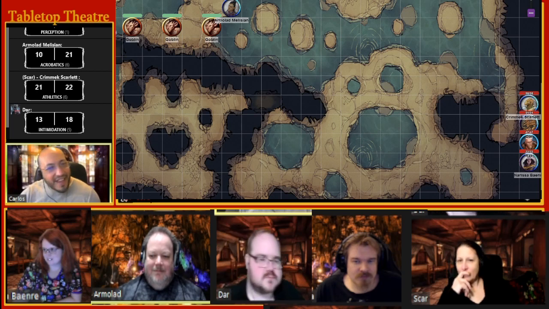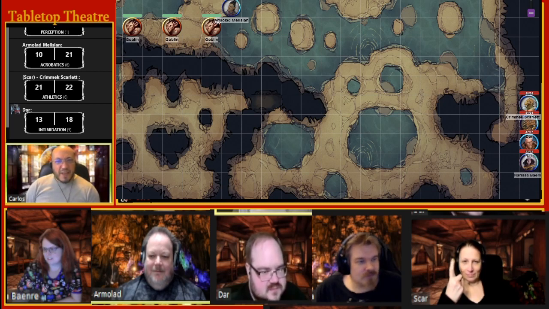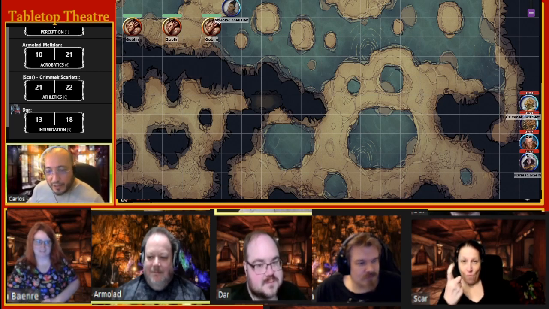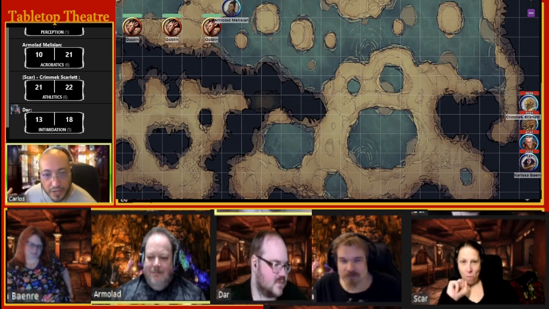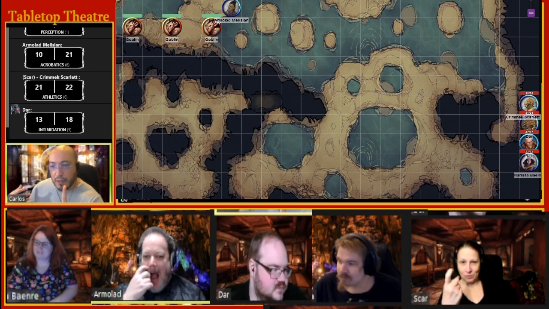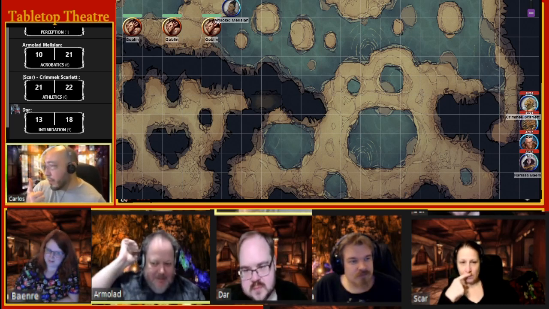Yeah. 13. That's a success. With 13. Head. I'll fight you, stupid little rabbit. And he starts moving forward, ready to attack. There's one left. I need one more. I've got one failure.